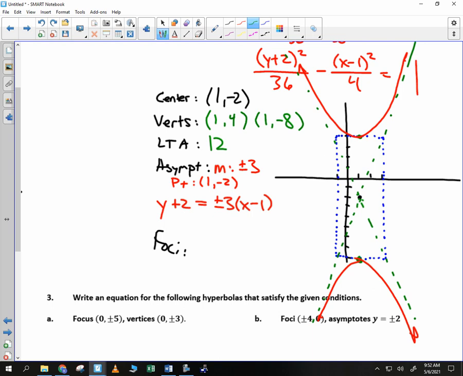All right, foci, I've got to find what? C. So I do a squared plus b squared, which is, don't say c squared, 40. So c is 2 roots of 10. As I locate 2 roots of 10, the square root of 10 is what, 3.1? So we double that, we get like 6.1, so it's going to be just on the inside there. Or 6.2, whatever. As I move my foci, does the y value change or the x value change? The y value changes, so therefore it's going to be located at 1 and then -2 plus or minus 2 roots of 10.